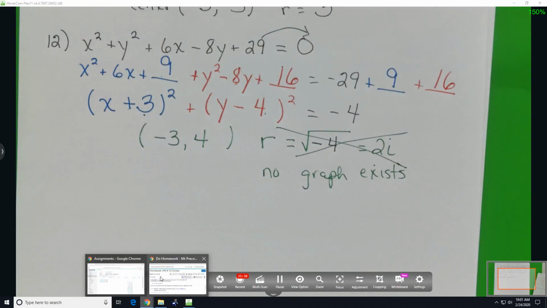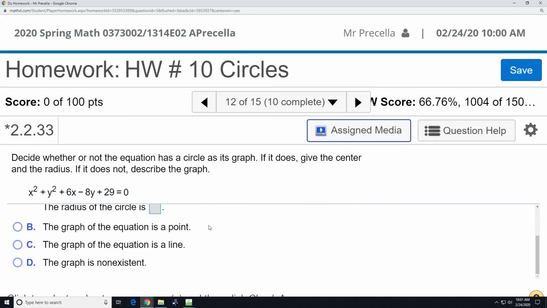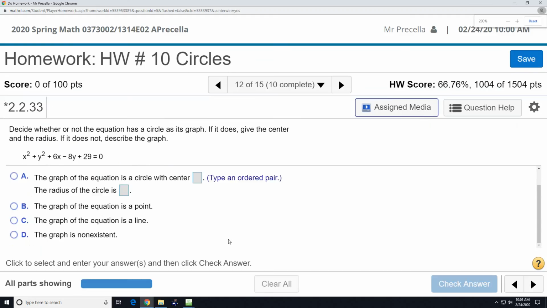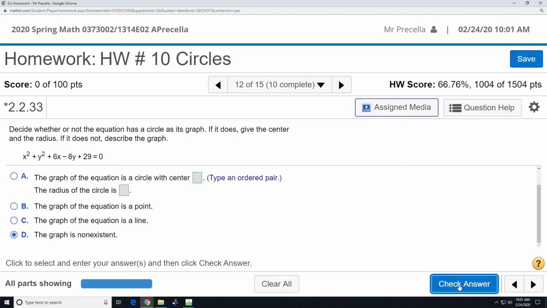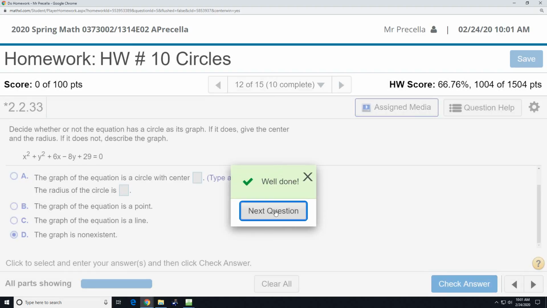So, I'm going to make it a little smaller. You click the graph is non-existent on number 12. I think everyone's number 12. Well, I'm not going to guarantee. I'm pretty sure it's going to be one of those special cases, either a point or non-existent. But I'm not saying definitely everyone's is non-existent. There might be a point on that one. I'm hoping the next one is going to be a point, but let me see.